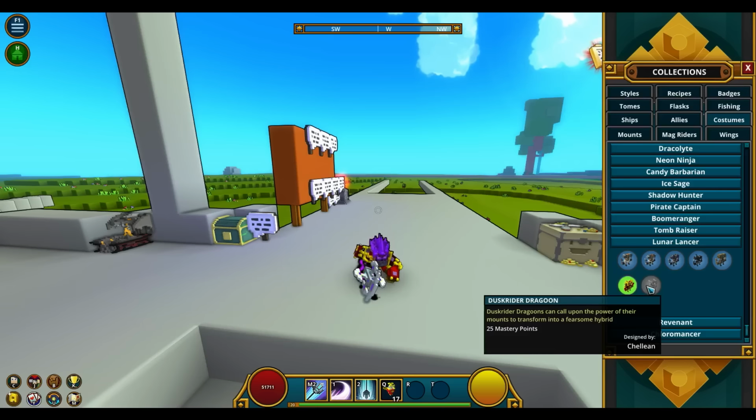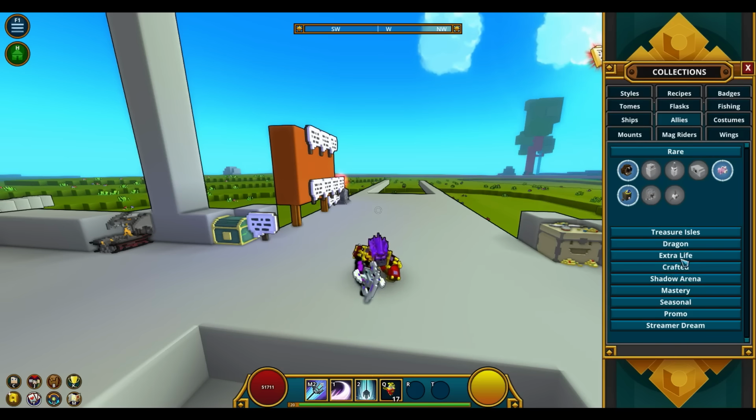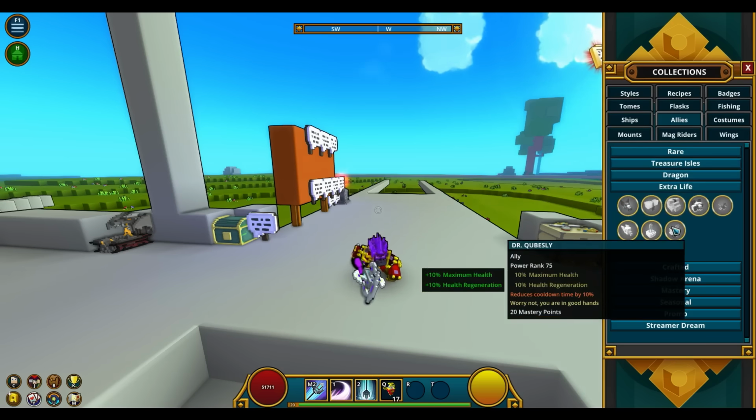Here's some footage with the Lunar Lancer costume that gives 25 mastery points and with all the Extra Life allies that give 20 mastery points each.